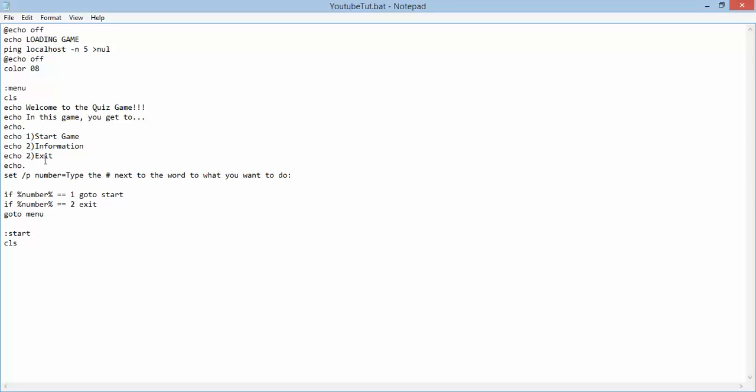But if I do that, I'm going to have to change this number, and I'm also going to have to change this number. So that's going to go to 3, and then I'm going to have to make another one that says if percent number percent equals 2, then go to info. So that's basically what we have today.